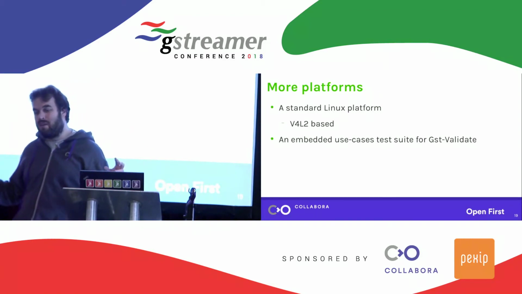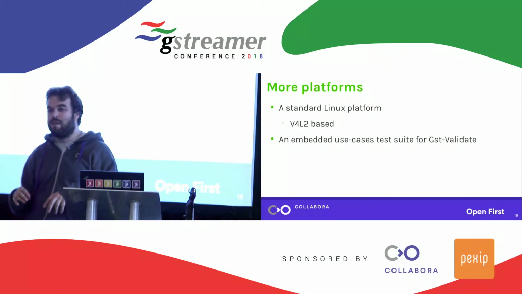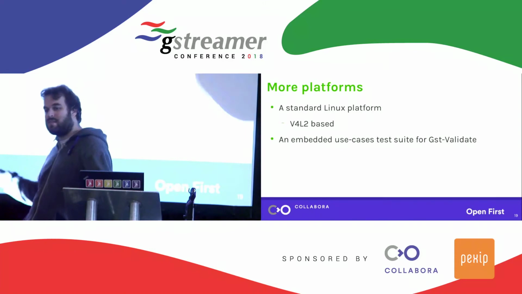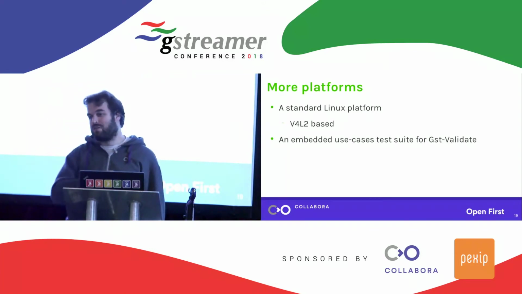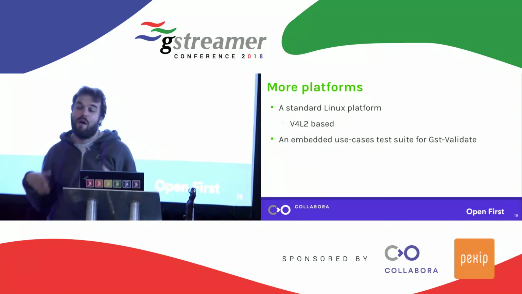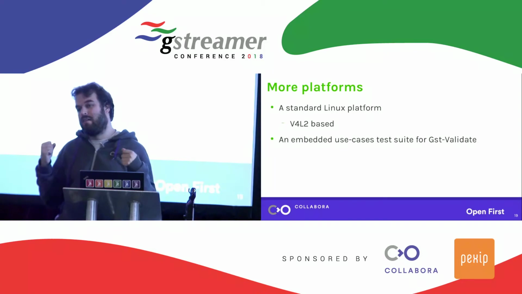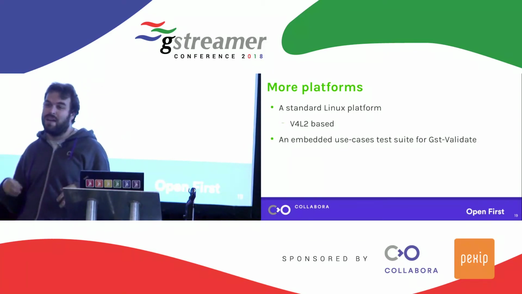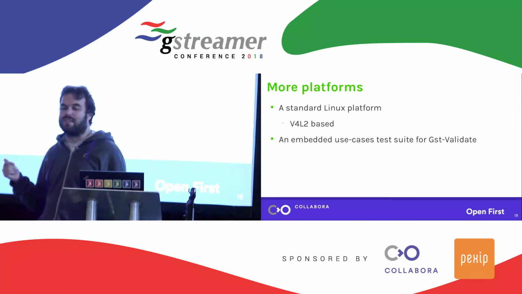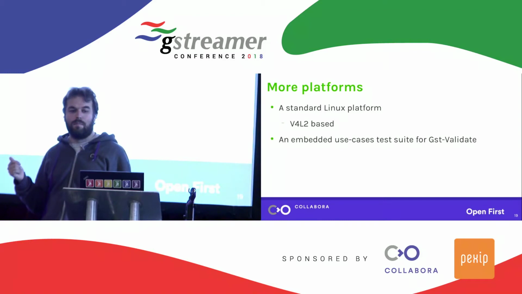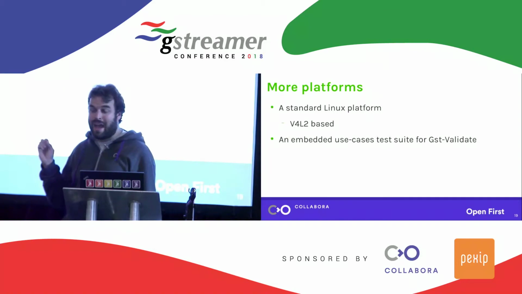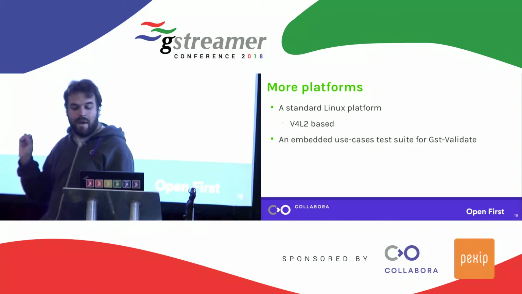My goal in the end would be to have all of these be integrated in the GStreamer build, so that when you make a merge request or a commit to mainline GStreamer, we can test use cases and hardware across all of the various industries that people care about. That way we'll have a better result, and on release it's actually usable by everyone, instead of having a couple of point releases while people just try it for the first time after 6 months of development. So this basically is what we've accomplished and what we wish to accomplish.